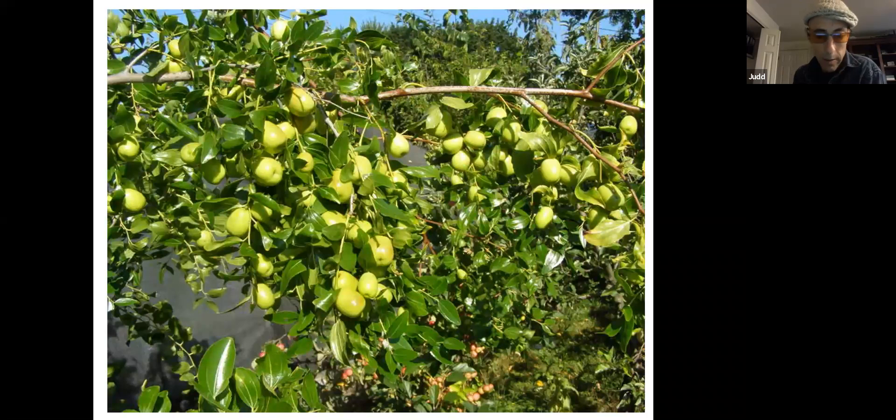Very productive. Again, this likes a little bit warmer climate. I've also found it likes a drier soil — actually these can be grown in the desert, that's how dry they'll take it. So if you have a swale or some kind of raised or dry area, try the jujube. It'll grow slower in a heavier clay soil but still grows.